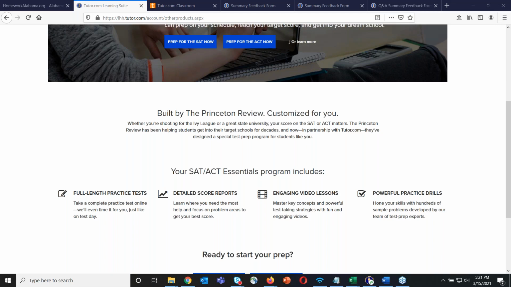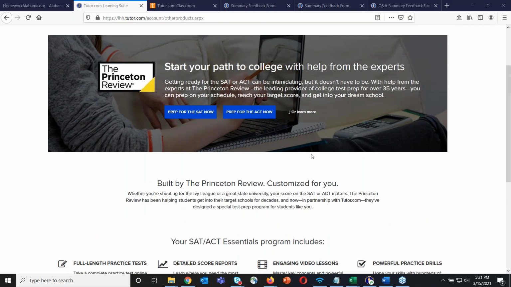So there's a lot of information that's going to be provided to you as you take these different tests. And also for anybody who is thinking about going to college, but they're not too sure about that process, we do also have a bunch of materials for that in here.